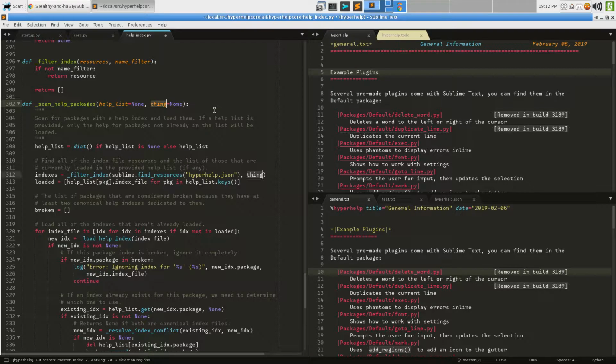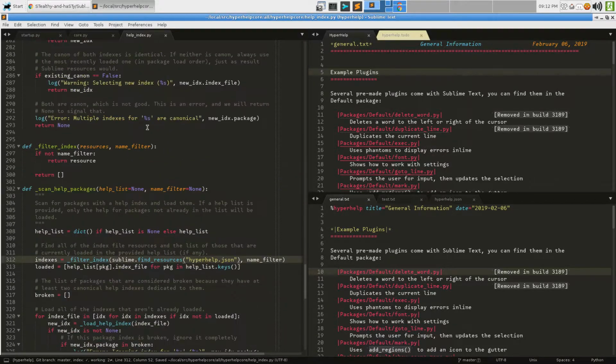Now the only problem is if we did this. Still, that's only a couple over, so that's not too shabby. So the way this is implemented, nothing should change because the name filter defaults to none. If not name filter, return the list of resources you got, which is the list of resources that was loaded. Then it culls it by the ones that are already there, and everything is super Jim Dandy great.